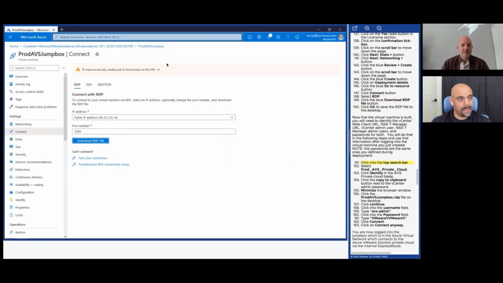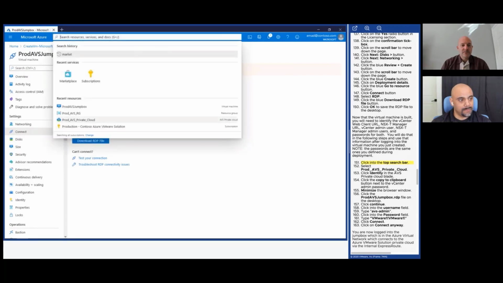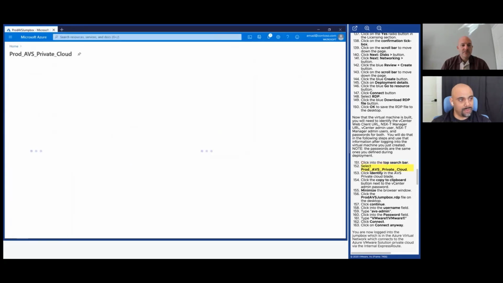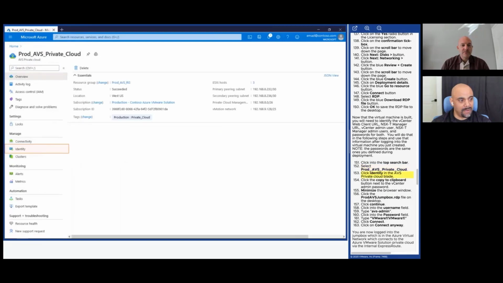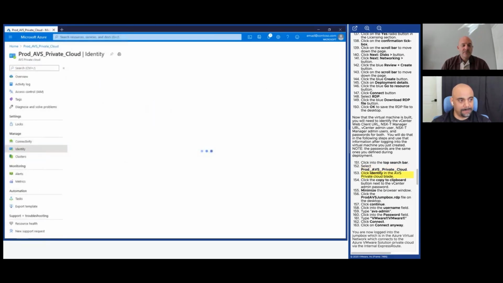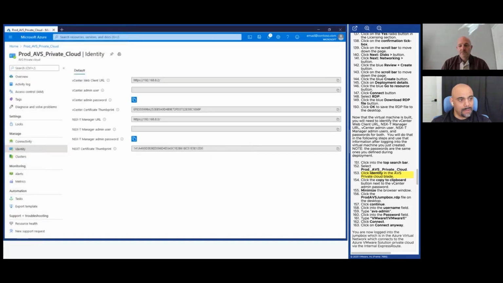And now I'm going to go back to the private cloud, and we're going to click on identity. Now, this screen is an important screen because this is where you'll find all the information about your vCenter login and your NSX-T manager login.